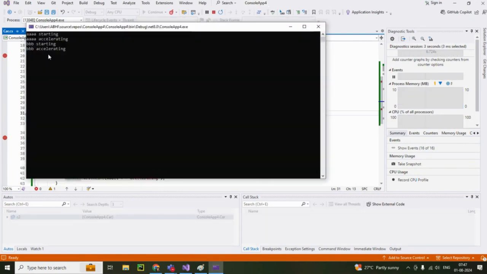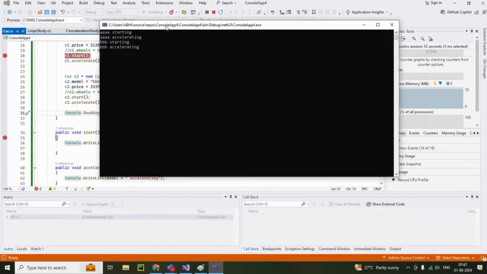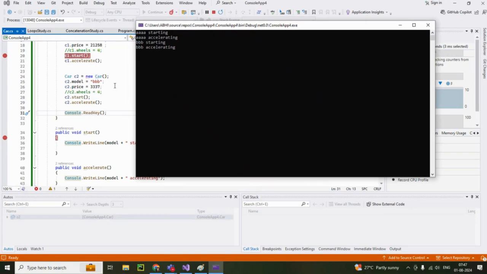Okay. Now you see that I can't access wheel directly through the object, because now wheel is a part of my car class.